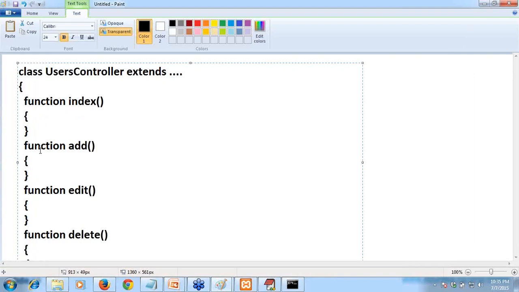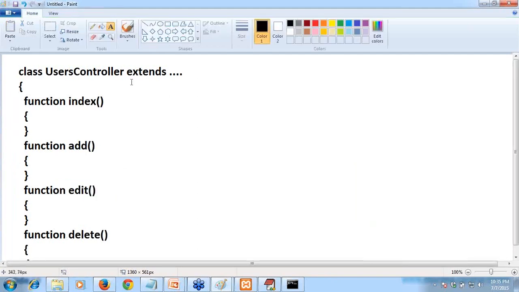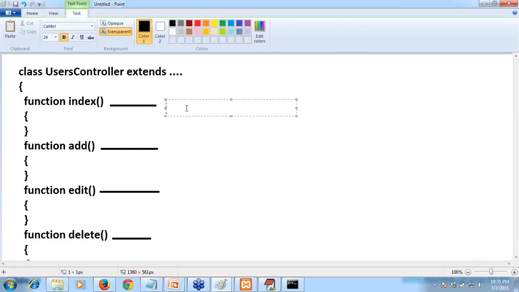You write that code and forward that data to the view. Add action, insert the record. Edit action, edit the current record. Edit and add form will be the same. We want to show a form. In edit also, we want to show a form with the data. Delete, delete the record. Now, every action, so controller is this, action is this, and every action has a corresponding view. Delete in our project we may not use, but normally, what is the view?